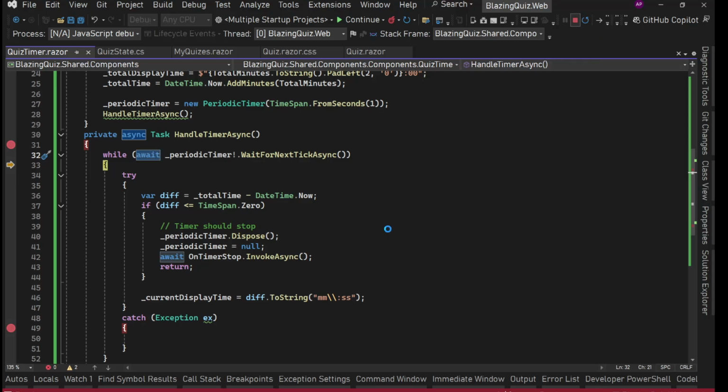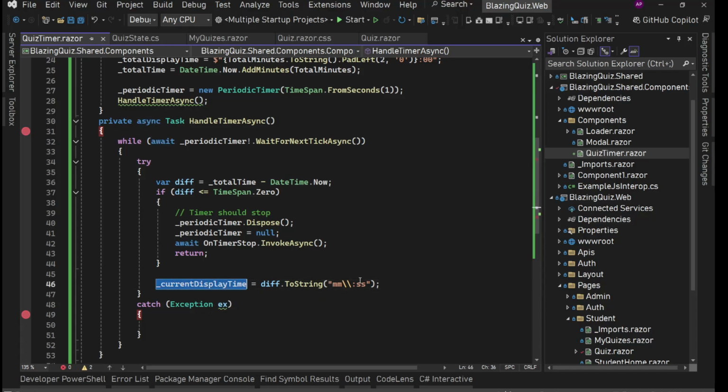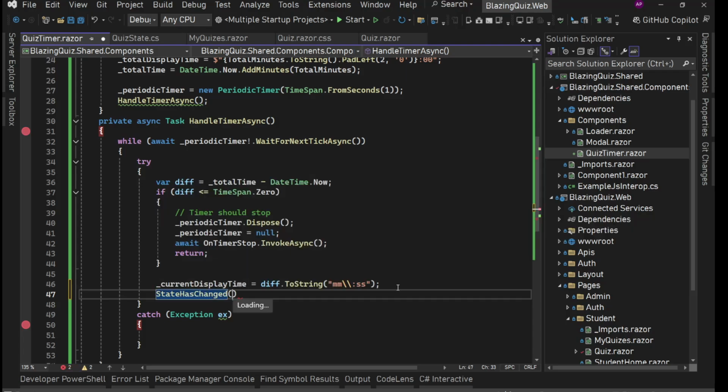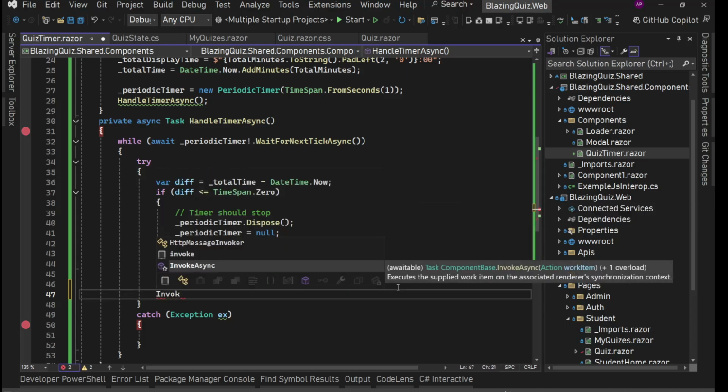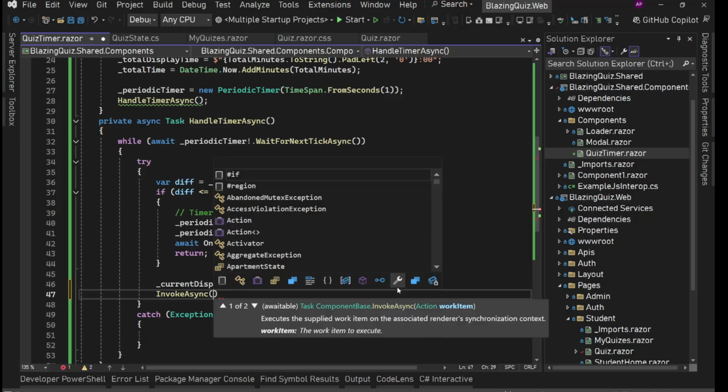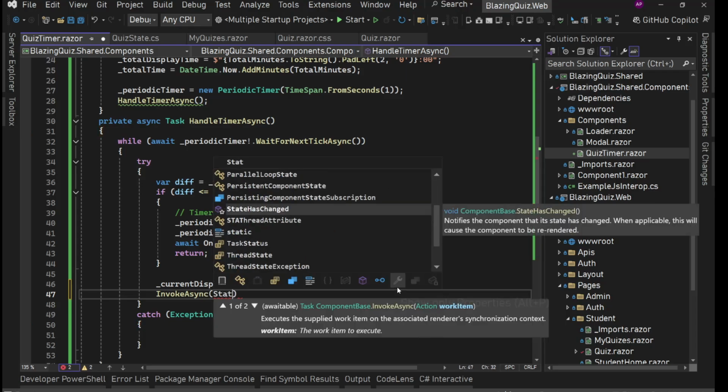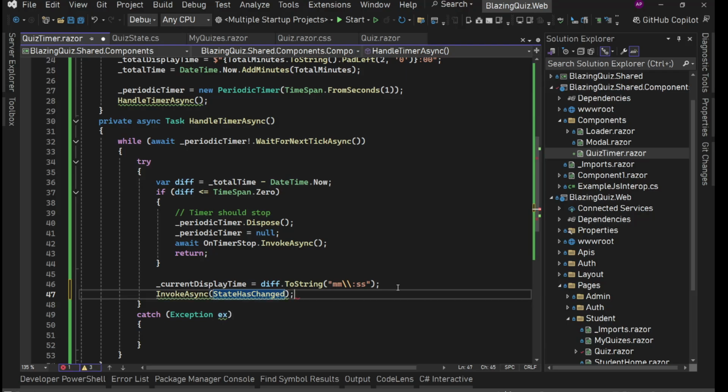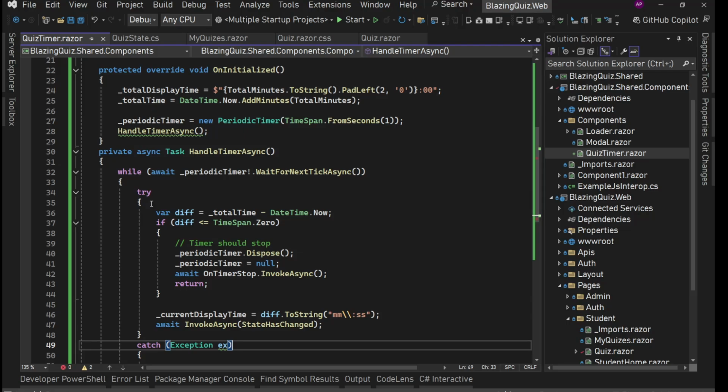For this, I'm going to just stop it, and after this current display time, we'll say StateHasChanged. We'll tell it explicitly that something has changed. And here, because this is actually from some other thread, we will say InvokeAsync and just StateHasChanged. Oh wait, save it, and now we should be good.